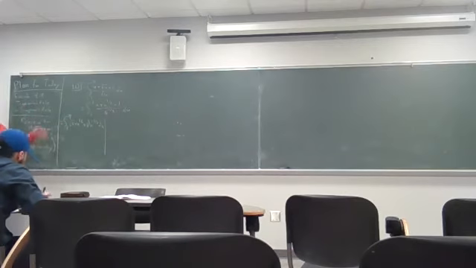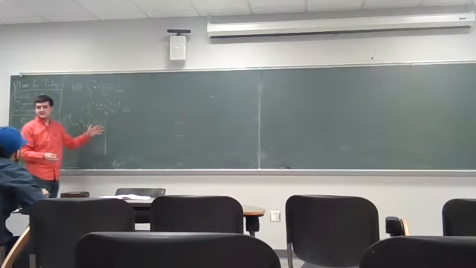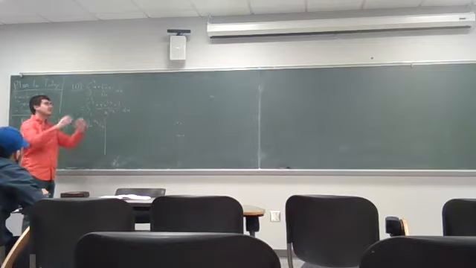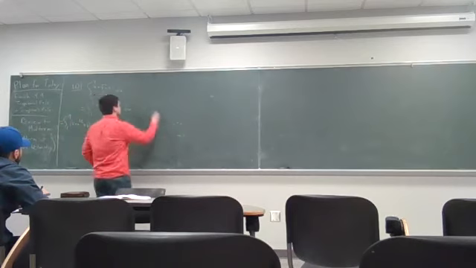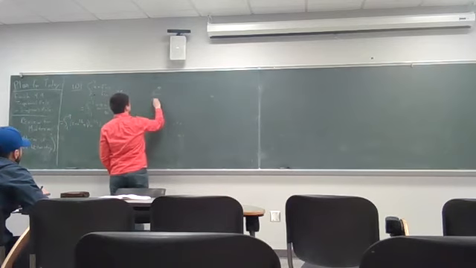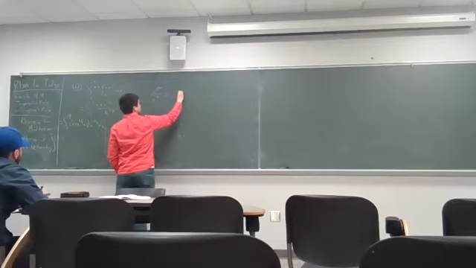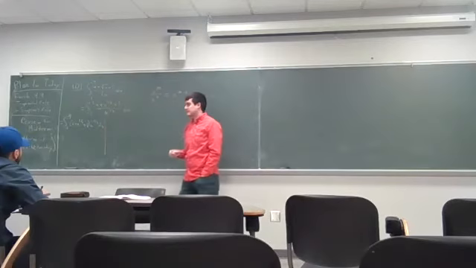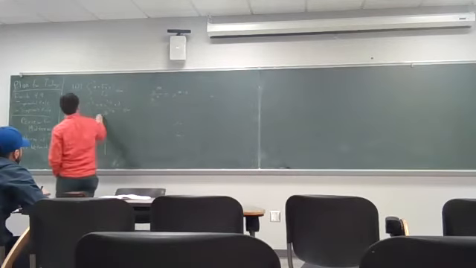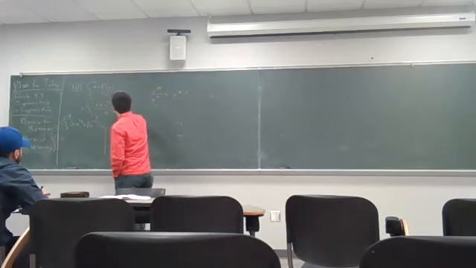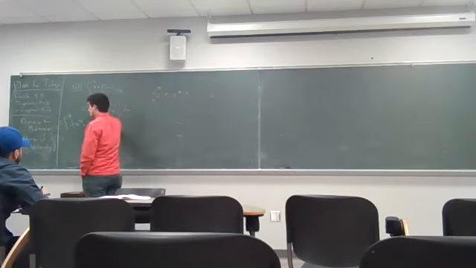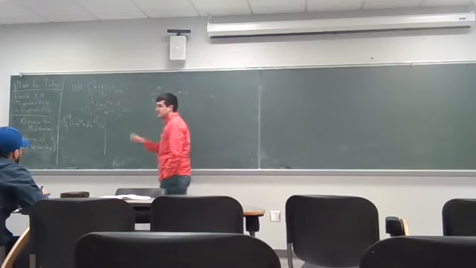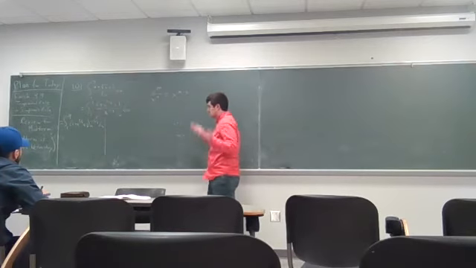But at the same time, I can divide. Let's not forget we know how to do division still. One of the hints I wrote on the board last time was that if I have something to the m power over something to the n power, this is the same as x to the m minus n power. So that's an easier way to think about it. But if I just divide, what power is this u to? 1. What's u to the 1 divided by u to the 1/2? U to the 1/2.